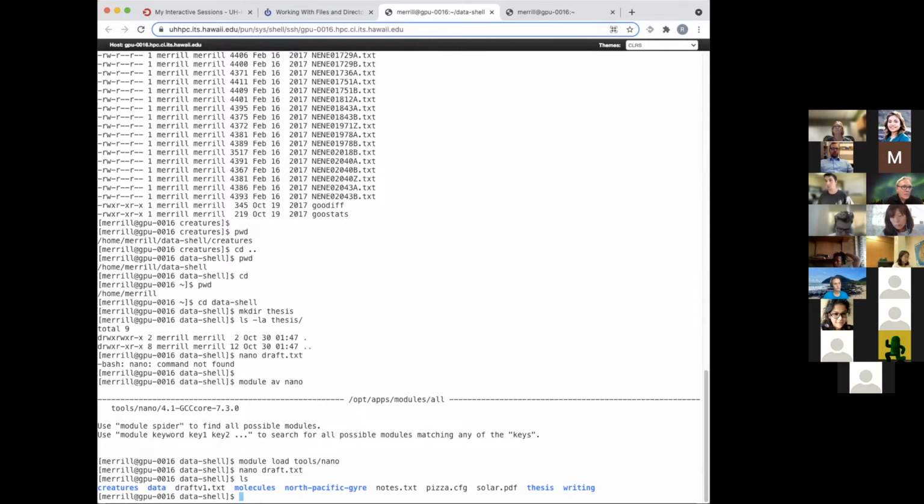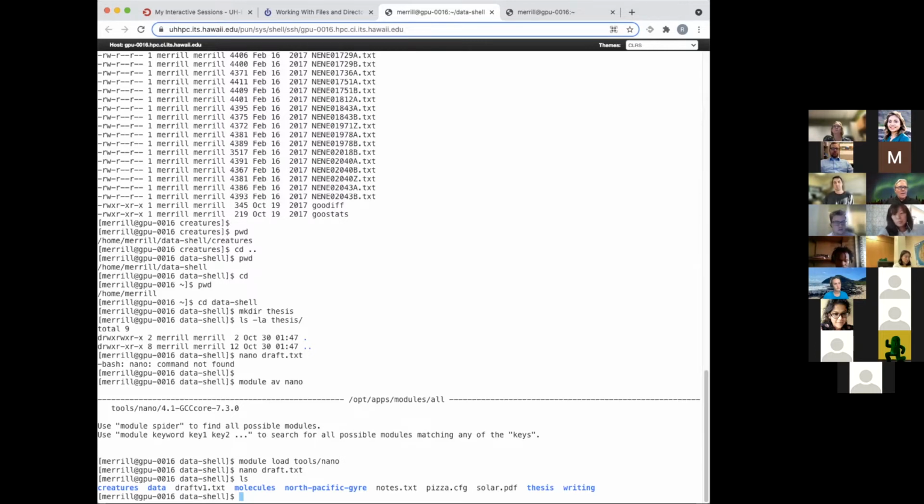There are a couple of other editors on Mana. So there's Emacs and VI. And I guess on Open On Demand, there's also more complicated things like VS Code, an integrated development environment. But basically, if you're getting started, Nano may be what you want to start using.